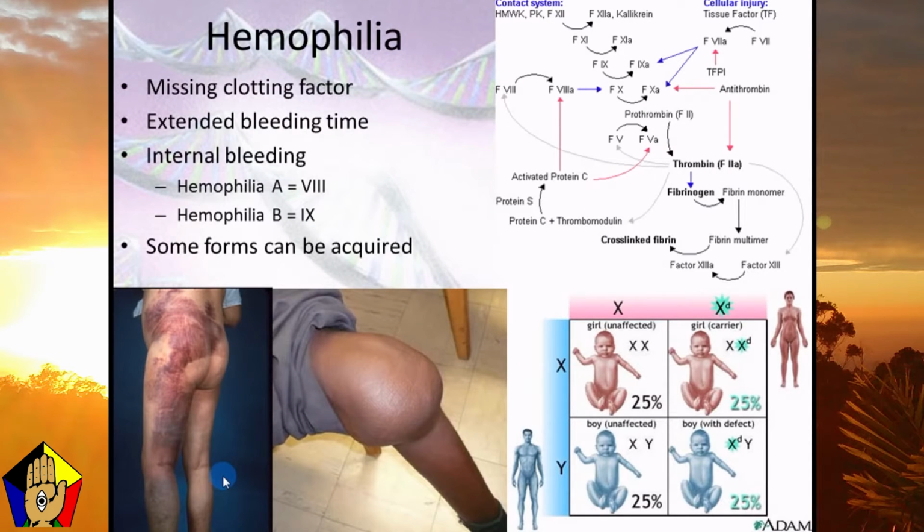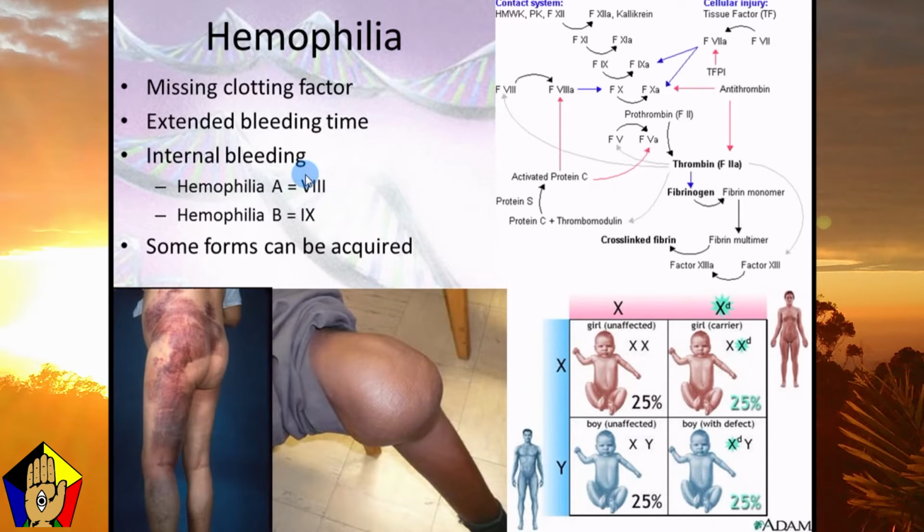And then next, hemophilia. So 9 out of 10 hemophiliacs actually have something called hemophilia type A. So that's the one we're going to focus on here. But they're missing a clotting factor. You can see the passageway here over to the side. All those different clotting factors are involved. It's like a chain of dominoes. If one of them doesn't work, the clotting process doesn't work. All right? So with hemophilia A, it's clotting factor 8 that's broken. With hemophilia B, it's clotting factor 9 that's broken. Hemophilia A is the most common one.